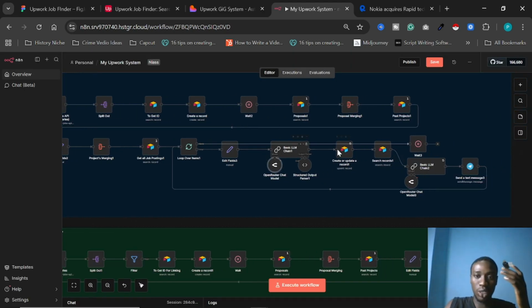So from these agents, our proposal is going to be saved. We are going to fetch the details we need again. I build this system granularly, step by step. So anytime I do something, I save it, then I pull it back. I'm going to make it less error prone that way.